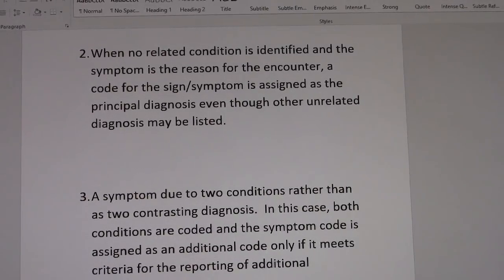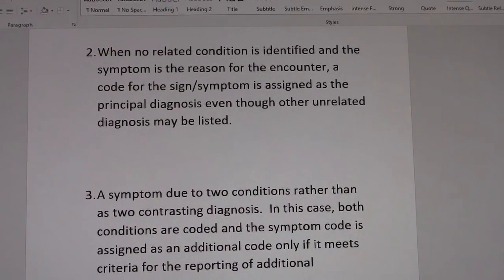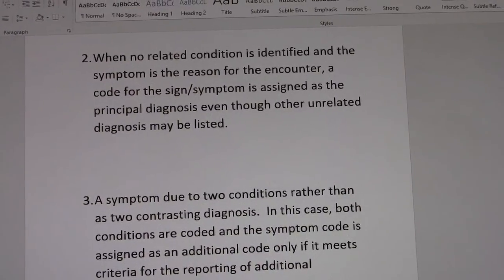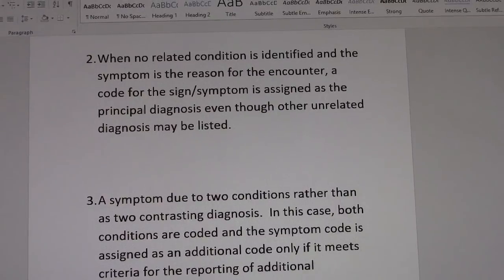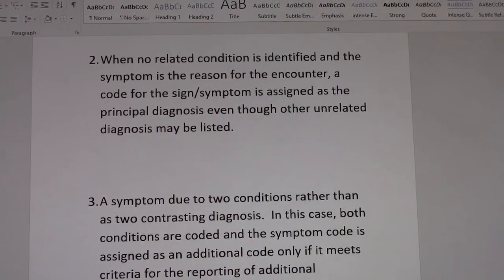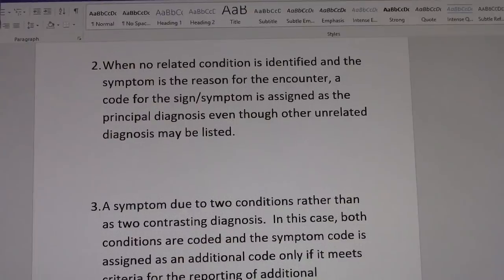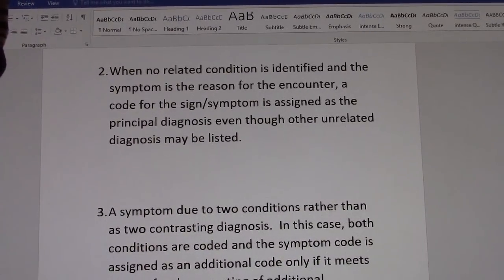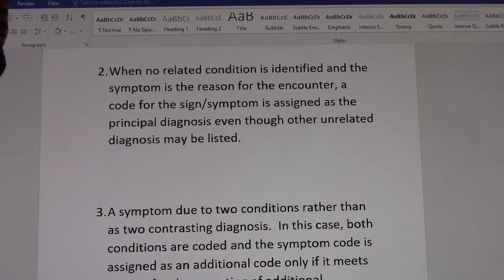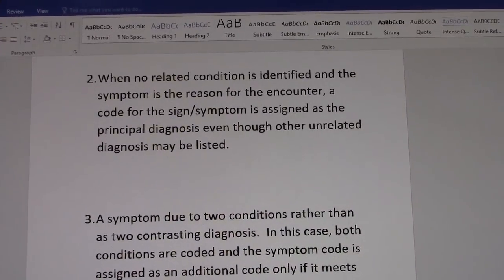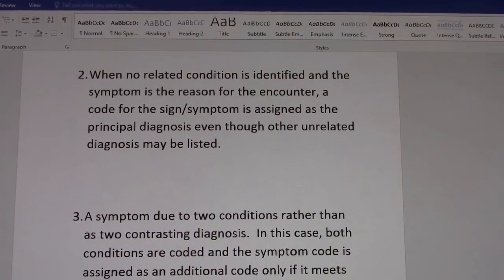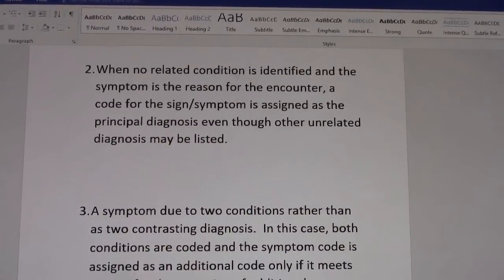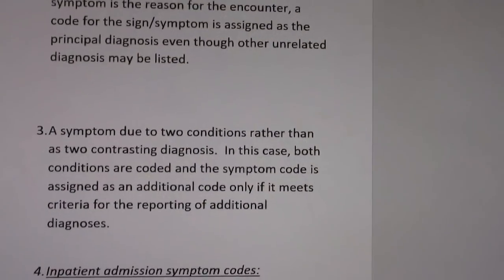The patient also has insulin-dependent diabetes. The blood sugars are monitored daily during the hospital stay. So the reason for this admission is still what? Tachycardia. So therefore, the unspecified tachycardia is your principal diagnosis, but you'd also code the diabetes because that was also treated during this patient's stay. So again, the principal diagnosis in this case is still what the patient came in for, which is tachycardia. All right, moving along to number 3.